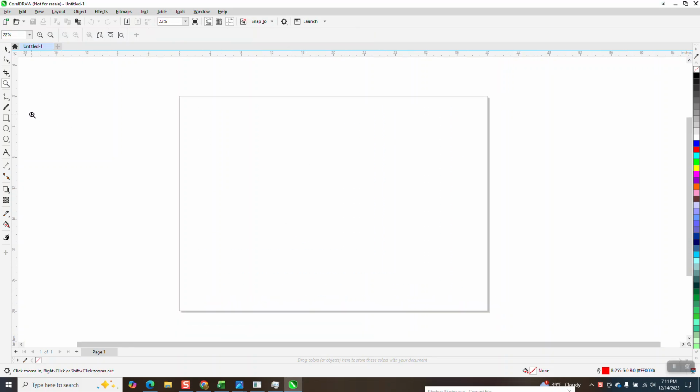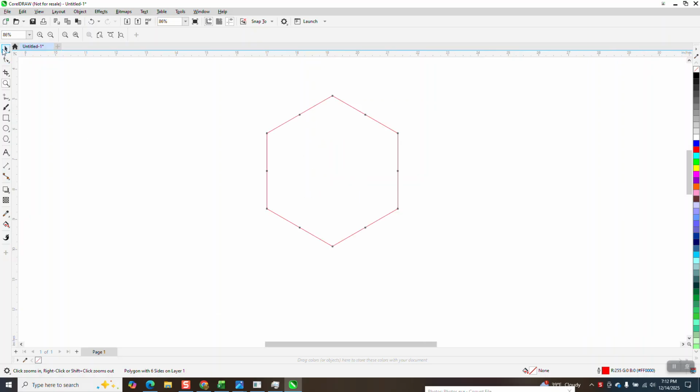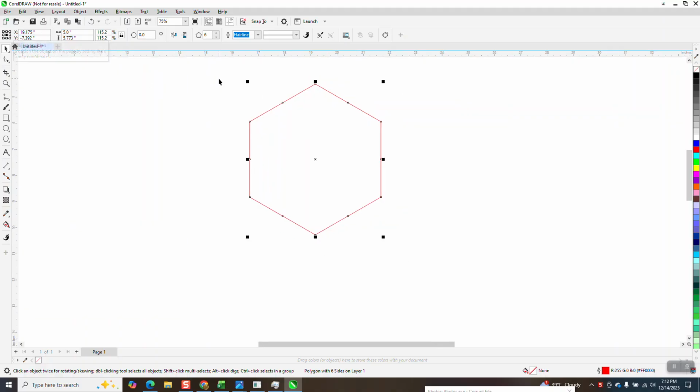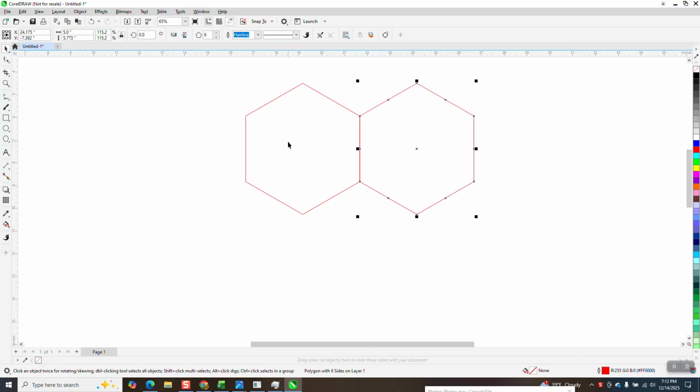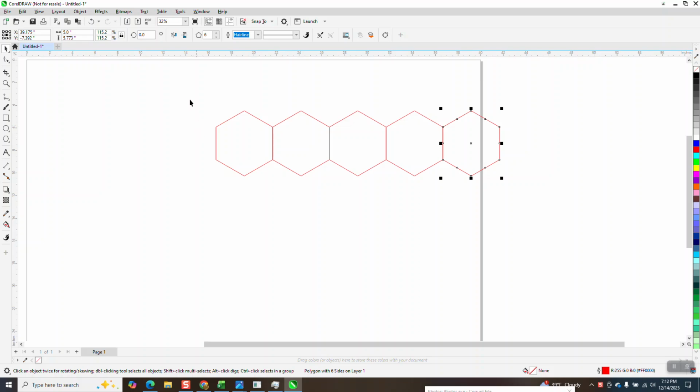Somebody sent me an email asking me, can you use something other than a circle for a fisheye effect? You can, but you have to have basically an equal symmetrical item. Well, I'm going to make that 5 inches, and I'm going to set my nudge factor on 5 inches, and I'm going to Control D and make a duplicate, and then Control D, quite a few.